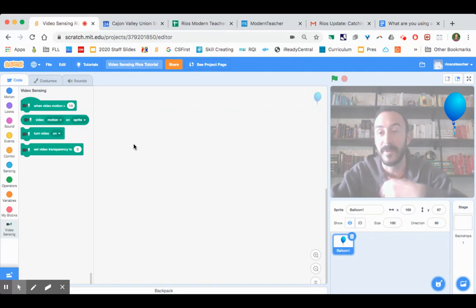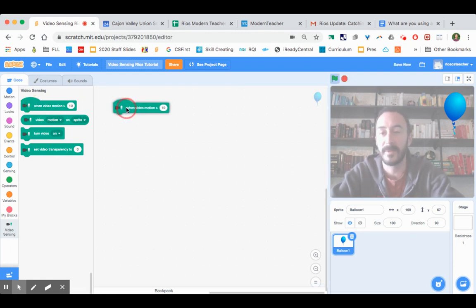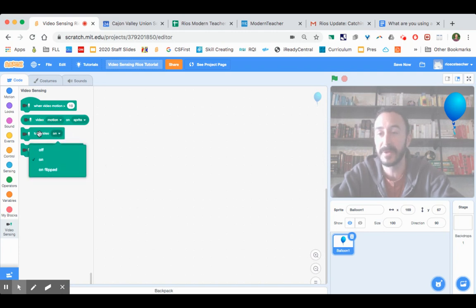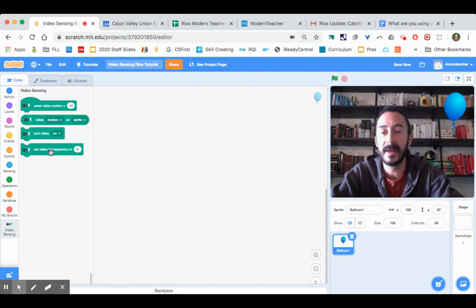to your Scratch profile. So we have some blocks here, and you're welcome to take time to mess around with them. This is going to be an initial block that's going to help you start actions when the camera notices motion. This one you can link in to connect to sprites, and I'll show you that in just a second. This block turns the video on and off, and it can also flip the video around, which is really cool. And then this one allows you to set the transparency.